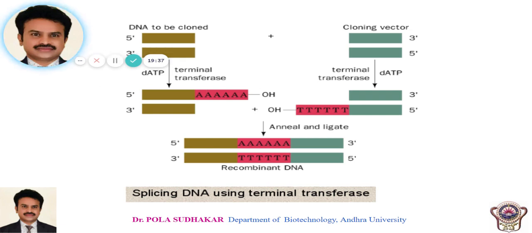In this picture, you can see the method of homopolymer tailing by terminal transferase enzyme. One DNA preparation is given poly A tails at its 3' end and the other receives poly T tails. These tails tend to hybridize with each other when the two preparations are mixed, and ligation can be used to stabilize this association. If the tails are long enough, hybridization tends to be so stable that ligation is not required.